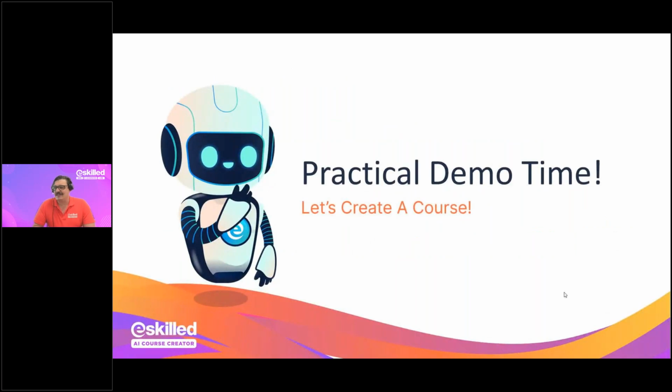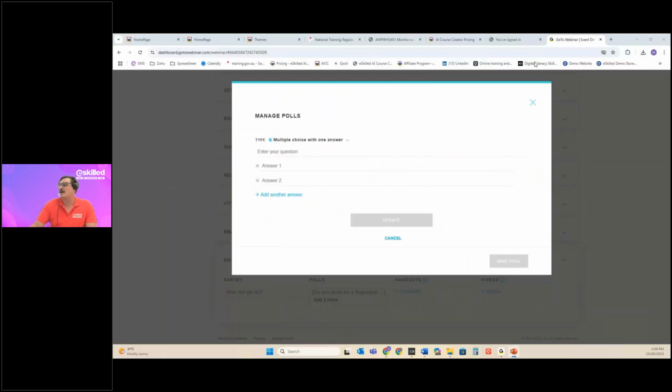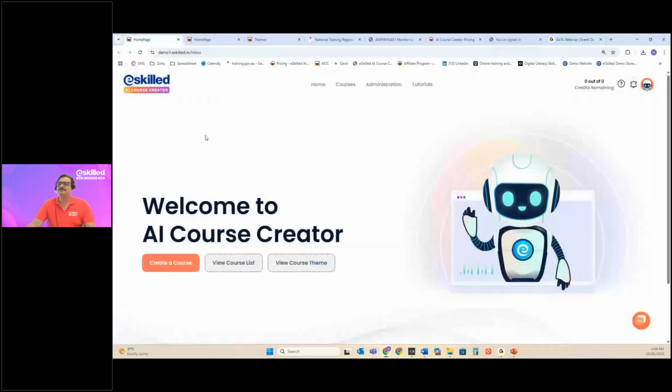Let's get a start on this. All right, so hold on, go back to the start. So this is the website that you use. You have your own portal into eSkilled's software. You'll have your own logos and you'll own your own little portal into the software. We use a range of AI models to utilize the software. Mainly, the content comes through ChatGPT. However, we use the API version.